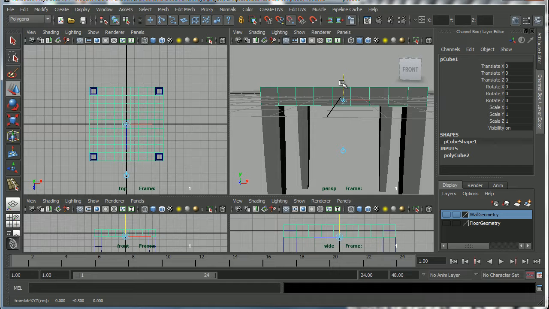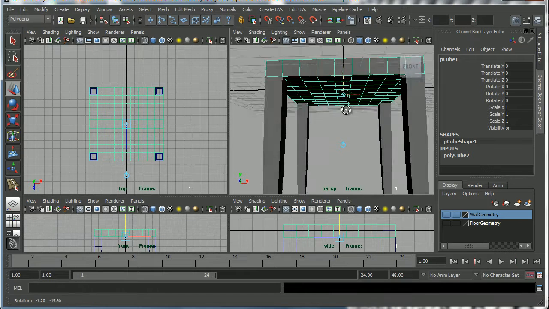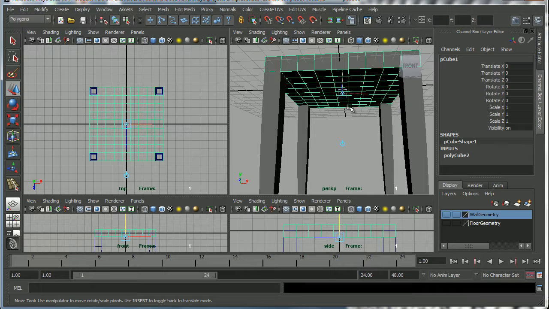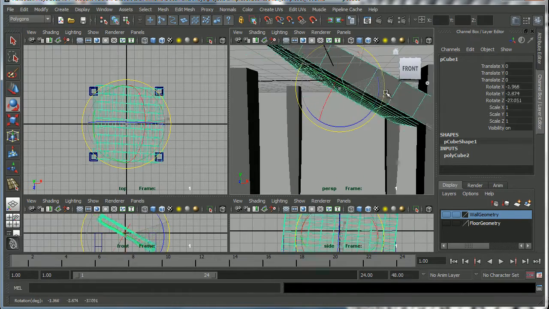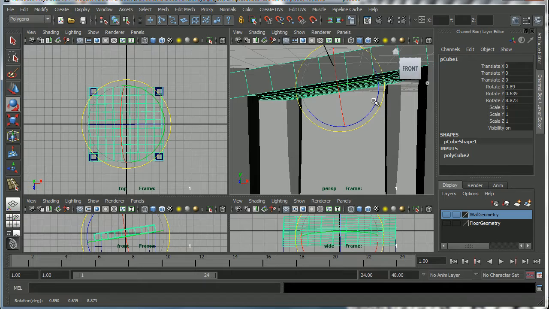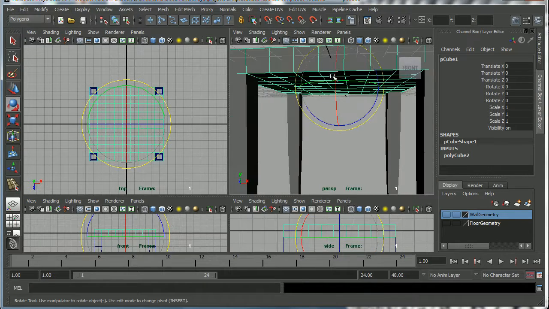V for vertices, so that's a vertex snap, and I want to snap that to the vertex at the bottom of the grid.